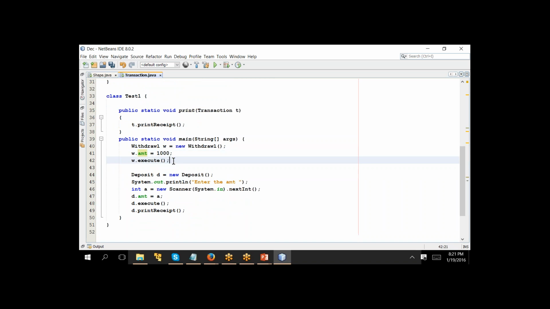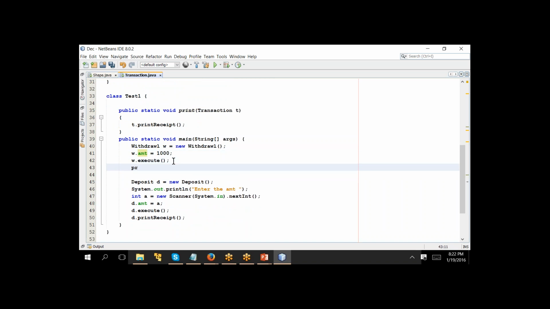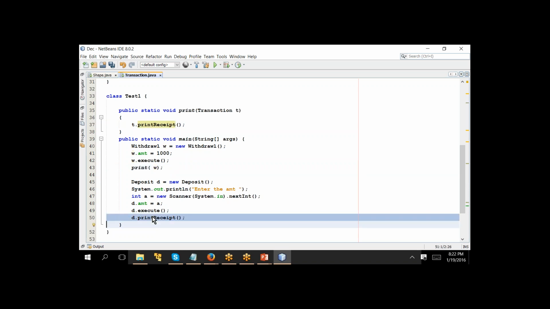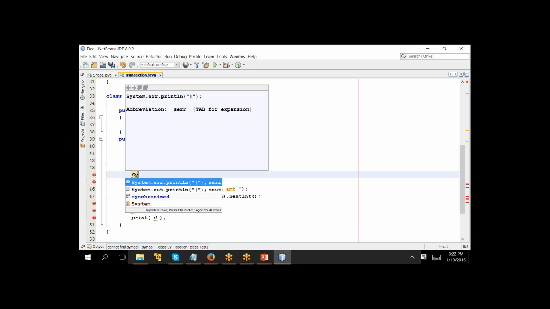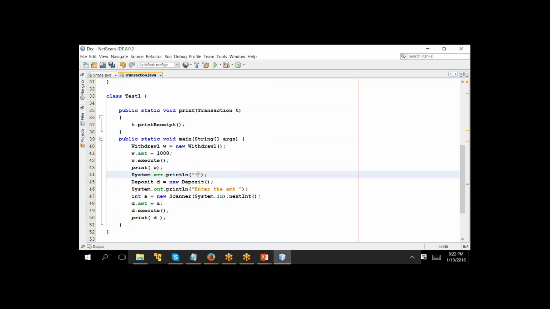Now after you do this, I will call print of W. And then again I'll call print of D. Let us print as system.out.println.